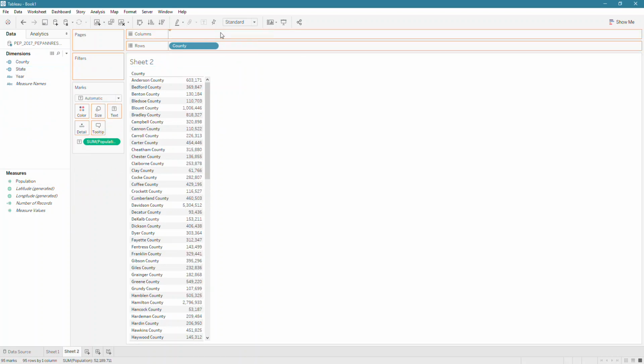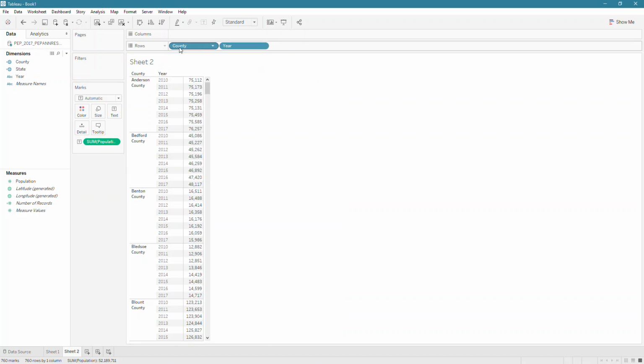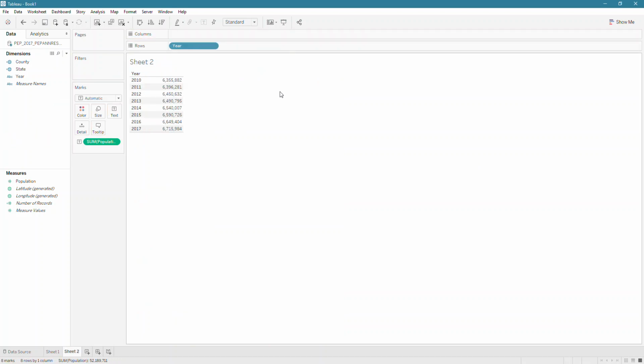You can drag over years and see it like this. And it's great too, because now we could even do some table calculations on this. And we'll touch on that in just a little while. But so now we have a good clean data set to play with.